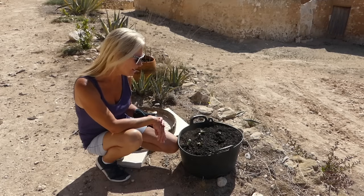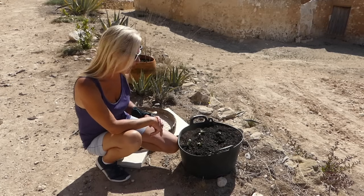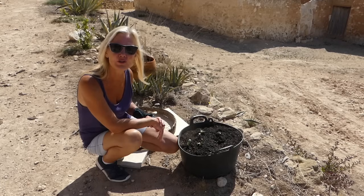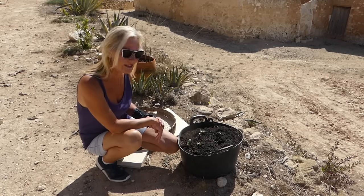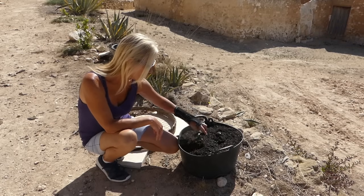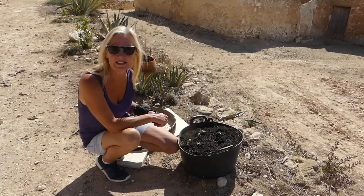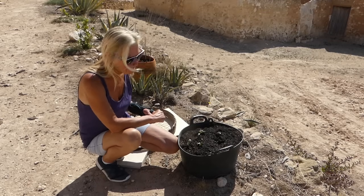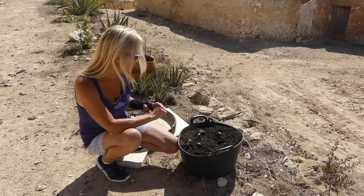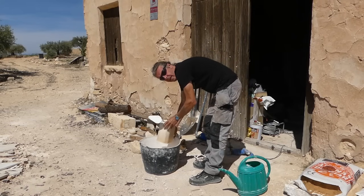We'll give up. And then this year, Andy was desperate. He said, you know what, I really want some melons, because he likes his Serrano ham with melons. And they are so expensive in the shops. I don't know about where you guys live, but we looked the other day and for half a melon, it was €4. That's just extortionate. So a packet of seeds, £1.50, nothing to lose. We threw a load in here and in the last couple of days, they've started to pop up. So obviously, once we know how many we've got, we need to repot them. We're going to get some more tubs and some more compost. But really pleasing, of course, being in a pot as opposed to in the ground, you can keep it moist. You can control the amount of water that they get. So happy days.